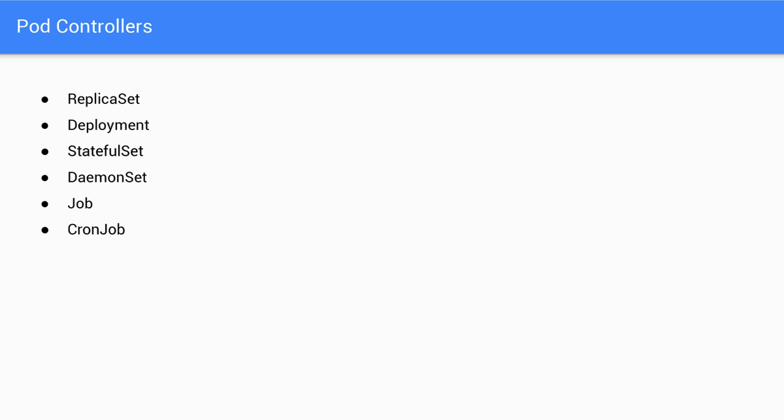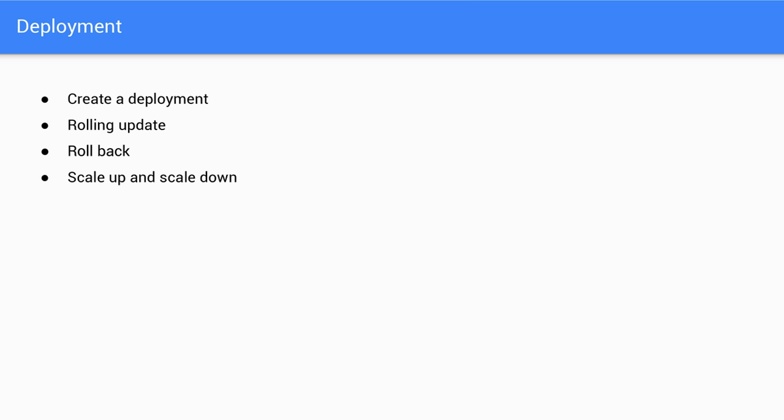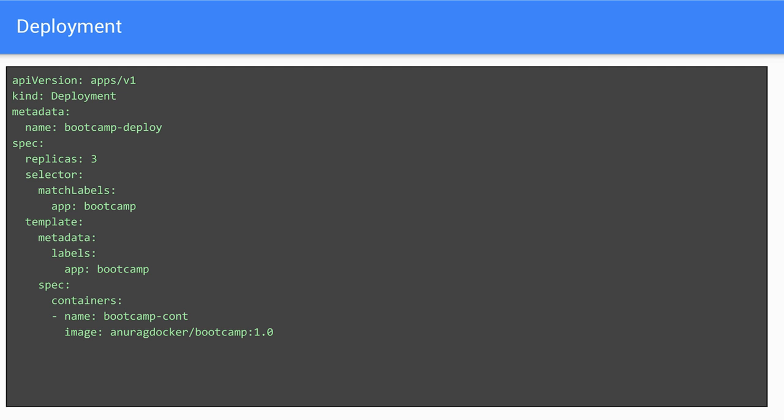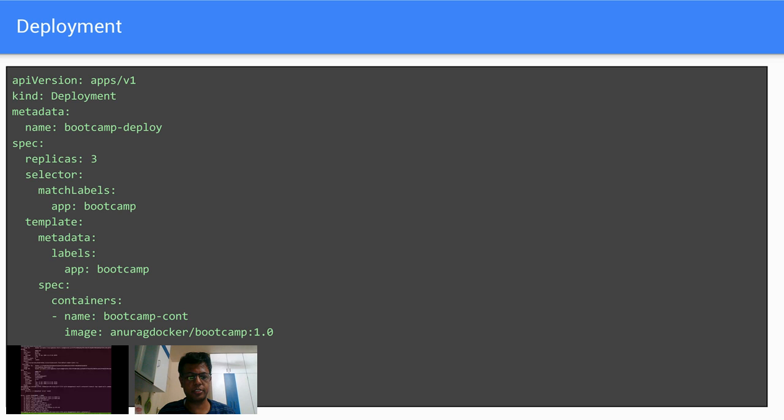So we'll look into these five or six things today. I'm not going to spend a lot of time on stateful set and daemon set. Then we are going to look into job and cron job. So I'll spend time on these three or four things: replica set, deployment, job, cron job. We are going to just introduce the concept of a stateful set and daemon sets. So that is the plan for today. Okay, so I'll go back to my terminal, and let's start playing with some of these things hands-on.